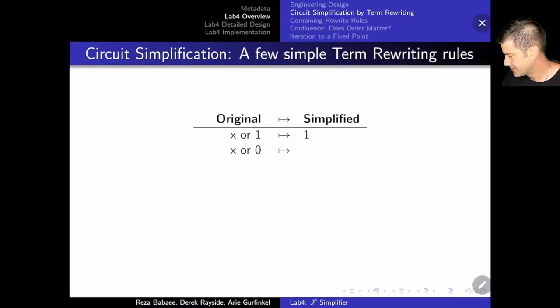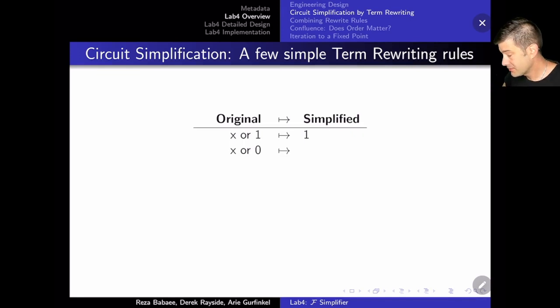You think of it? Yeah. X or 1 is just 1. So that's our first simplification rule. It says if you have an OR and one of the arguments is a 1, then the output is a 1, independent of what the second argument is. And so we might as well simplify this subtree x or 1 into 1.